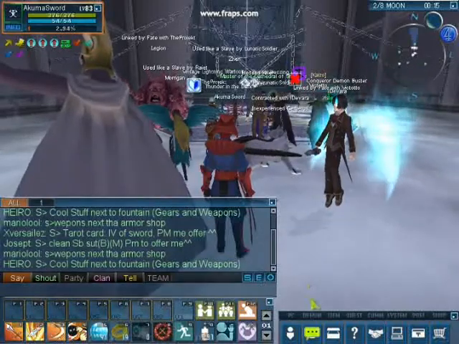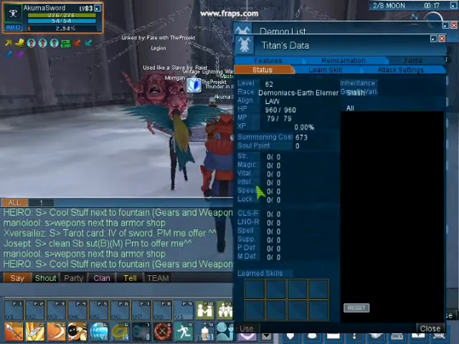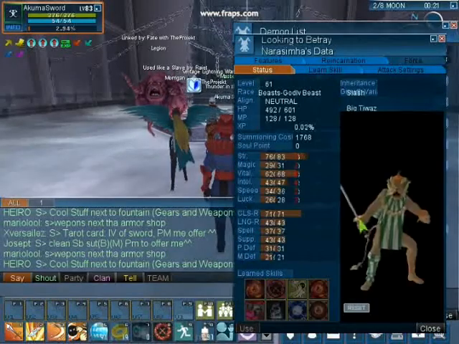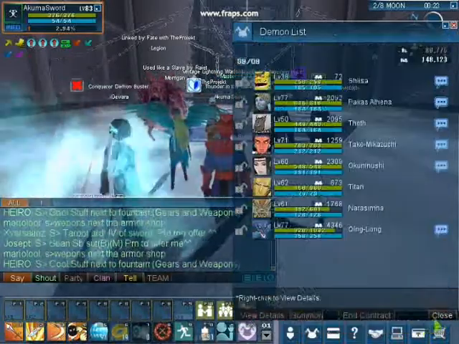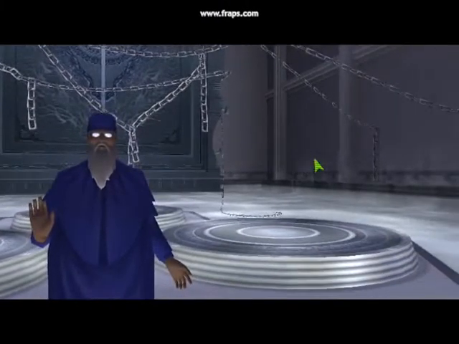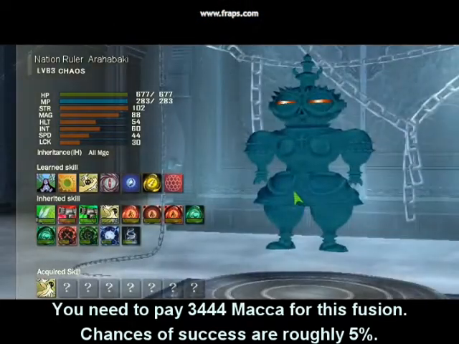Alright, back in Imagine, I got to level 83, and this is the moment I've been waiting for. So I'm gonna fuse Titan, which has Dyne and Hurricane Cannon, as well as Narasimha, which has Agadine and Corona Cannon. Fusing the two together, we get the highest level double fusion demon we can get, aka Arahabaki.